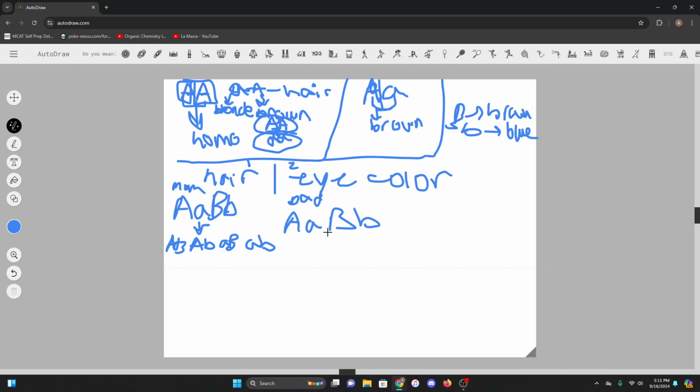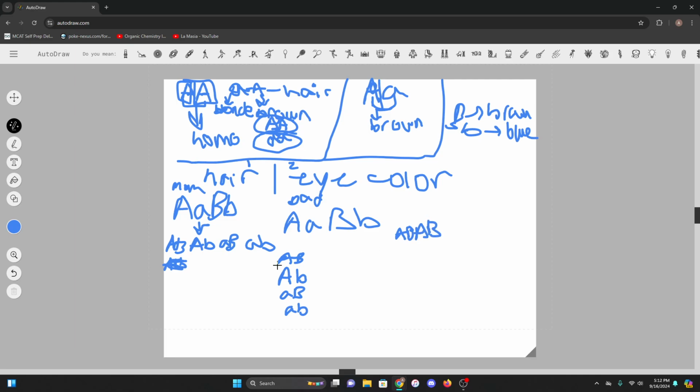Then what you're going to do is you're going to look at your dad and say, what are the different possibilities that my dad could have? Well, he could also have the exact same ones. So AB, capital A, lowercase b, lowercase a, capital B, or lowercase a, lowercase b. Then what you're going to do is you're going to match these up and you're going to essentially add them together. So AB, AB, I'm not going to write down, I don't think I have enough space. So AB, AB, you would turn out with AABB.